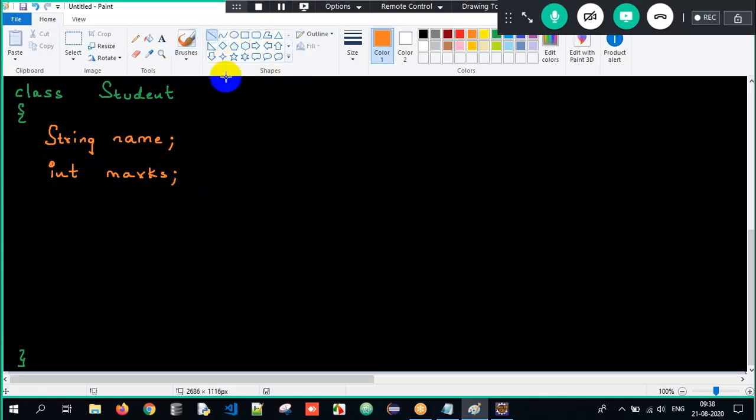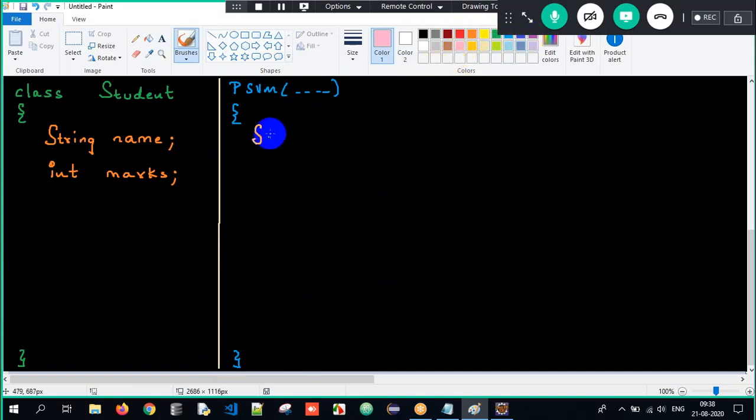Now, where will your execution always start from? Execution will always start from the main method, sir. Very good. Let me have my main method also. public static void main(String[] args), then open curly braces and close curly braces. Clear? Okay, done. Now, sir, I want to store two details. Two student details. What will I do here? I will first create one object, sir. Student s1 equals new Student. Clear? I created one student object.